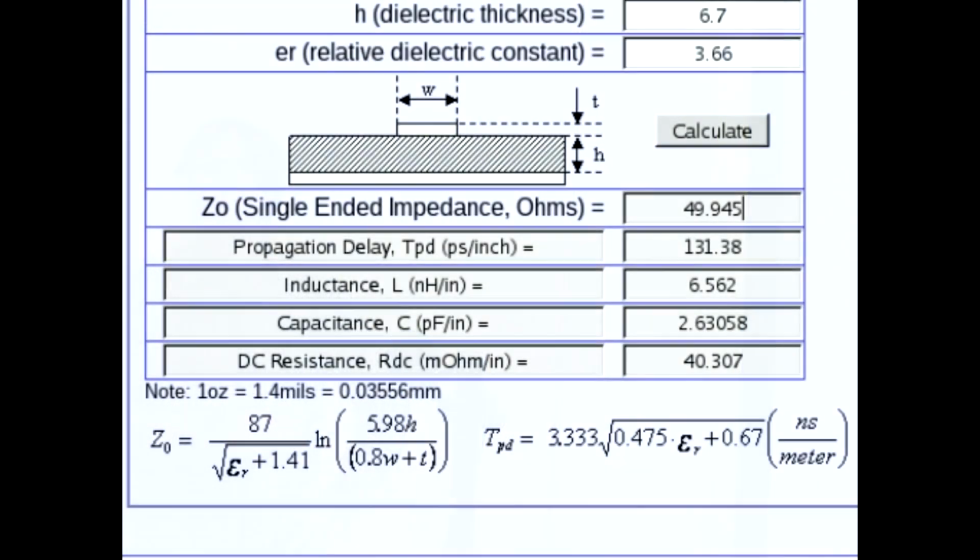For other substrates, you may need to be a little bit more careful about what number you use at what frequency. So we plug in those numbers and hit calculate, and it tells us the characteristic impedance in ohms. Notice I've plugged in 12 mils, and it gives me almost exactly 50 ohms. So all this work was just so that I know my RF traces on the top layer of my circuit board should be 12 mils wide.